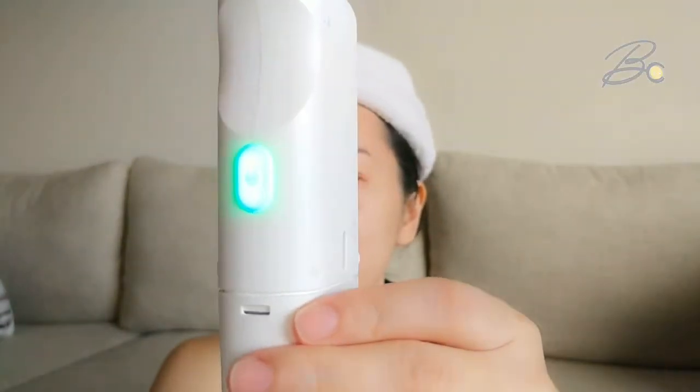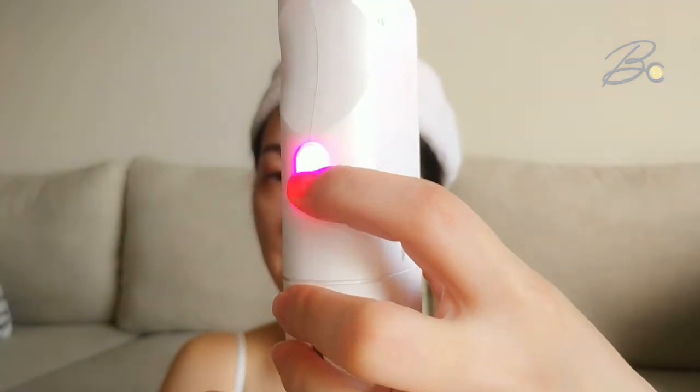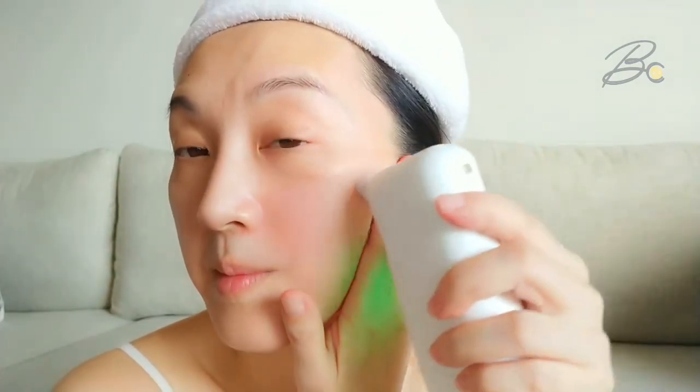Next, pick up the large suction head, place it on the device, and start adjusting your intensity. Green is low intensity, blue is medium, and red is the highest. White is for cleaning the machine and purple is for pause. Start on the forehead — do small parts gently and pull the skin. You do not want to drag too much as it can cause the elastin and collagen fibers to break. Work in smaller sections from the forehead to the cheek, then the jawline and chin. Hold the machine in an upright vertical position — if not, it will make an alarm sound.